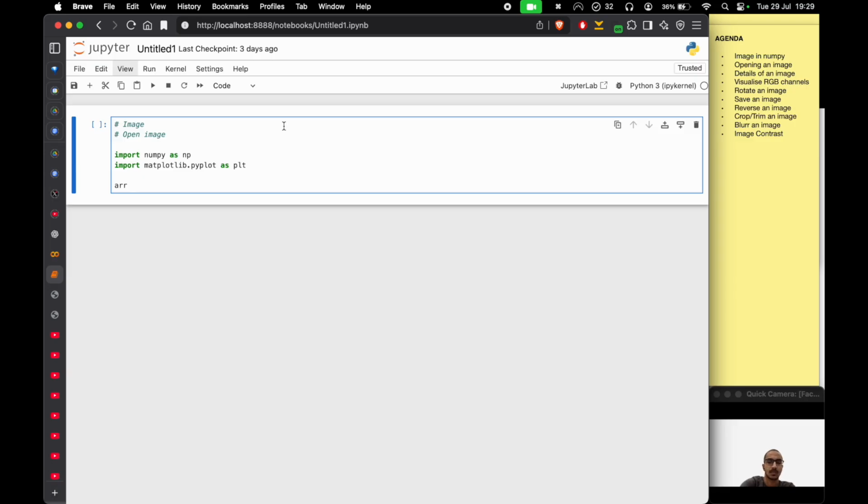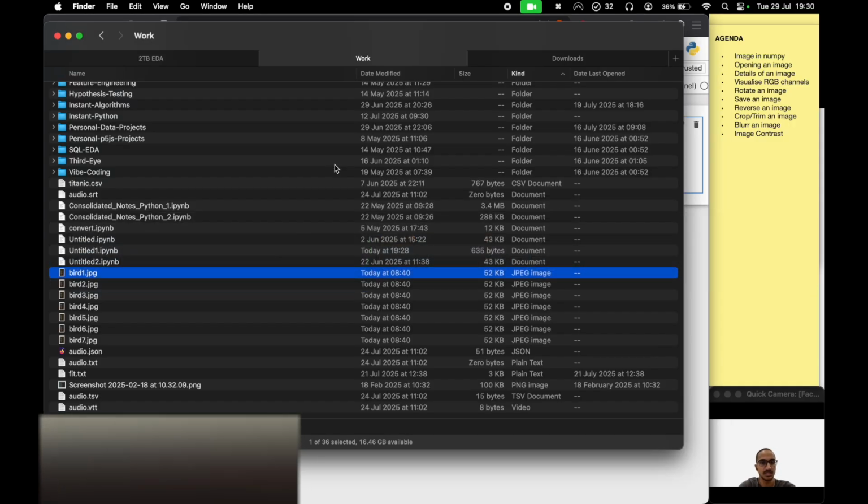So array equal to numpy.array, and we'll use plt.imread. We first read the image and pass the path. The path is where my Jupyter notebook is currently situated, which is in this directory.